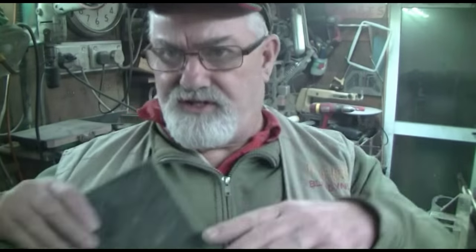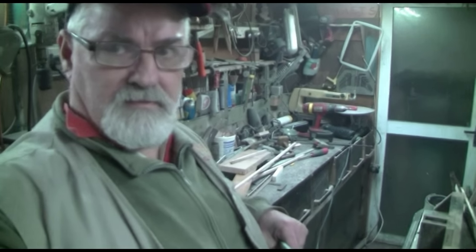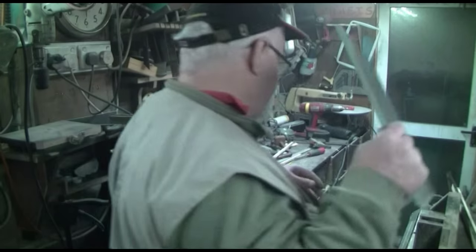Your fingers. They was 4 inches away from that blade. 4 inches.